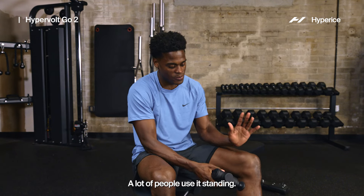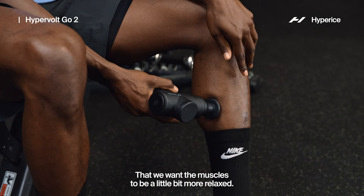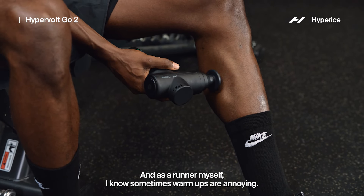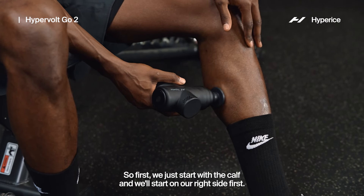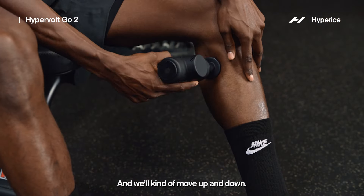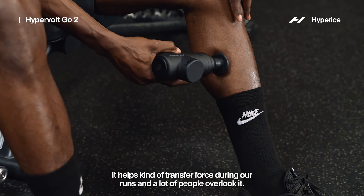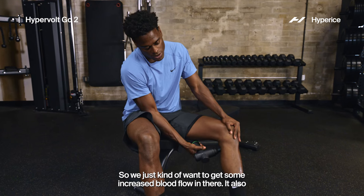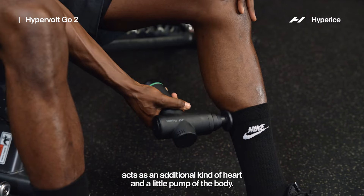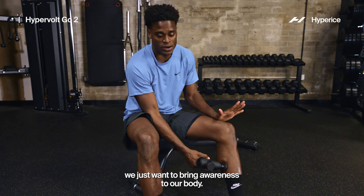I want you to start sitting — a lot of people use it standing, but I believe we should start on our calf and go up and down with the muscles a little more relaxed. As a runner myself, I know warm-ups are annoying, so I want you to be able to sit on the couch as you do this. We'll start with the calf on our right side, moving up and down. The calf is key — it helps transfer force during our runs, and a lot of people overlook it. We just want to get some increased blood flow in there. It also acts as an additional pump of the body.